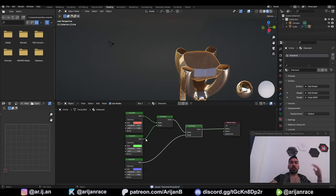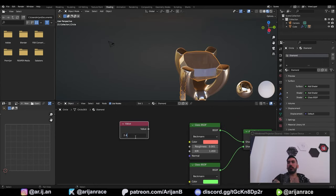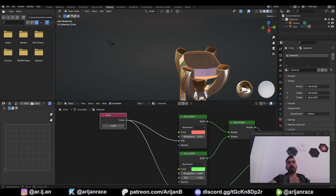And now we got the first step. Then he says add a value node. Set the value here to 2.418 and plug this value into the IOR of every single glass node.